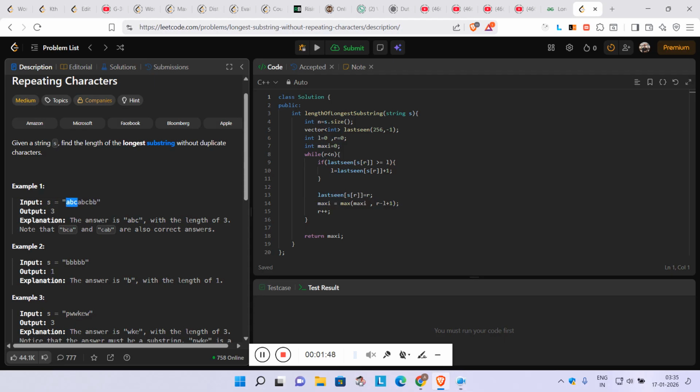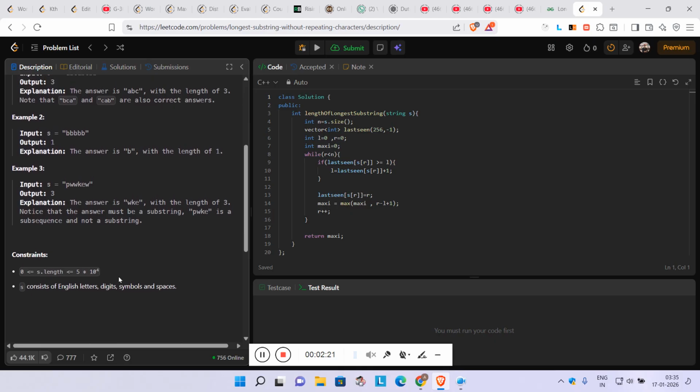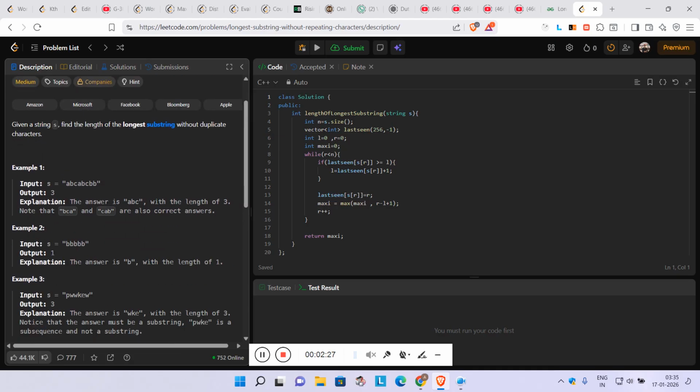Okay, I'm talking about this string. My first intuition is brute force. Brute force is simply generating all of the substrings and checking which substrings don't have any duplicate characters. How do we check? For storing, we can use a map, but we have one advantage: in this question it is given that s contains only English letters, digits, symbols and spaces. It means all the possible characters here.